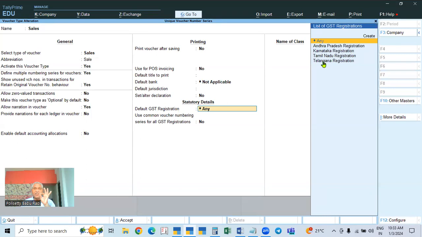If you select a default registration, that will be the default, and you can complete the work in it without it changing. But if you select another registration, the other registration will be there for one entry only. After completing one entry, it will go back to the default selected.